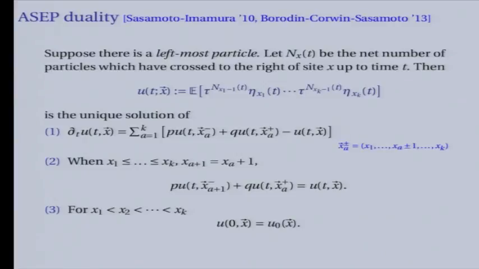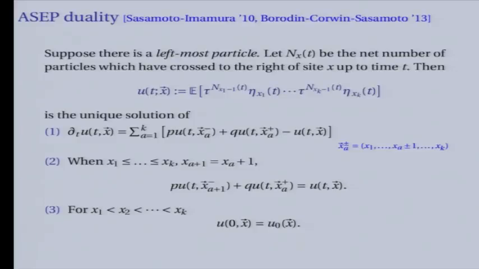The way we do this is by using something that's analogous to these delta Bose gas equations. There's a work by Sasamoto and Imamura, and then later redone in a slightly different way by Borodin, Corwin, and Sasamoto, which is very analogous to the delta Bose gas case. This is ASEP with any initial configuration which has a leftmost particle, so it doesn't have infinitely many particles to the left. And I look at this quantity. These are the occupation variables, and this is counting how many particles there are to the left of this site. It's a certain observable.